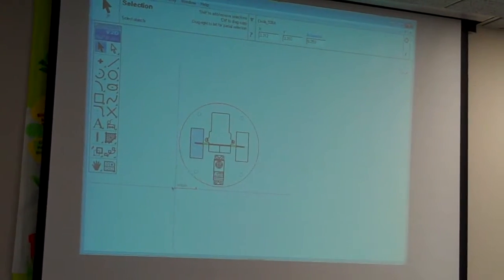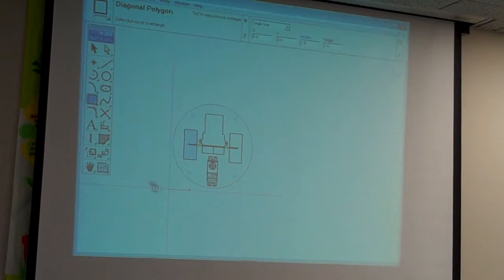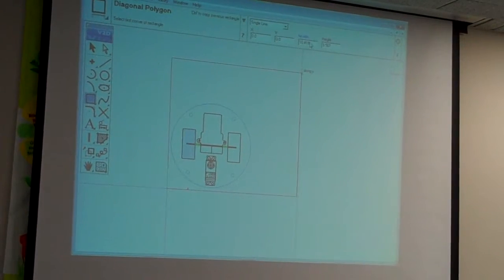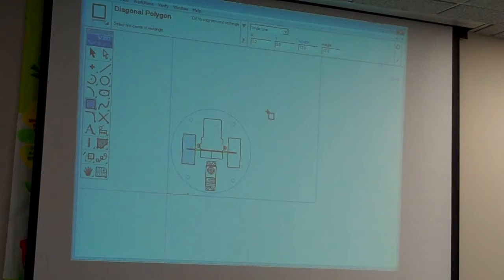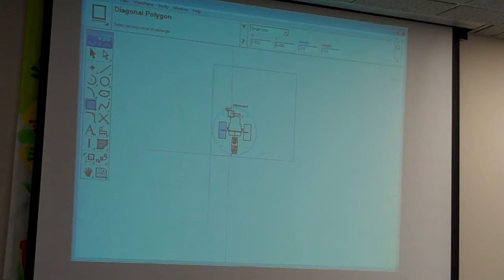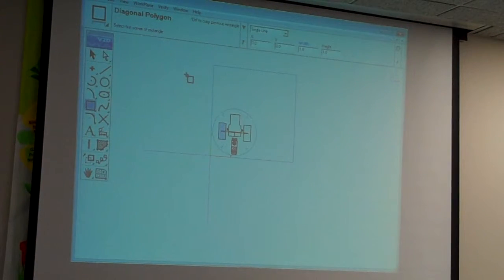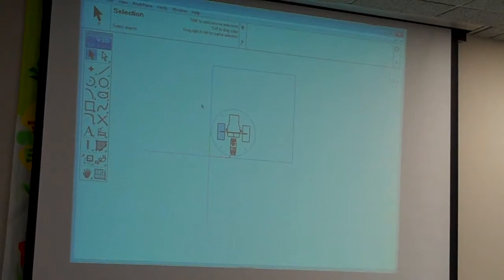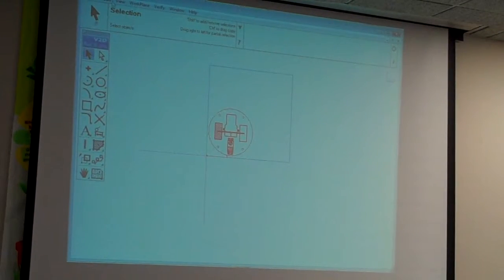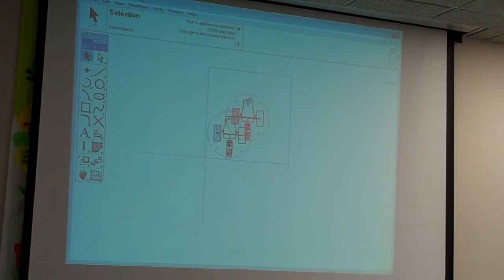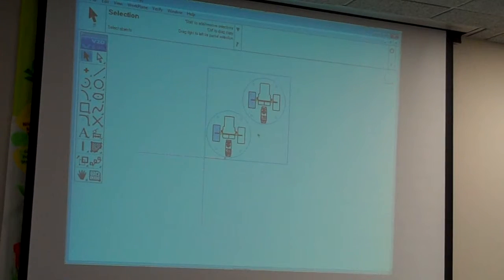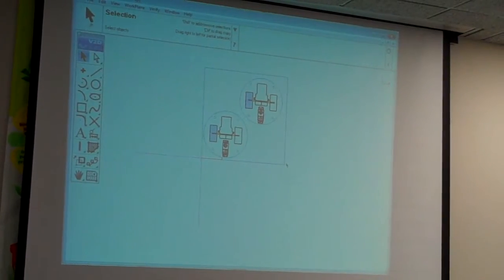But also, to go along with the construction lines, sometimes I'll just draw a square that is 12 inches by 12 inches to remind myself, okay, here's the room I have. So for example, I was wanting to do two of these. I could say edit, copy, paste, and I could see if it would fit. And I'd say, oh, no problem, fits with no problem. And if I really wanted to save material, I could put some smaller things in here, maybe a little bracket or something, and use up the wood that way.